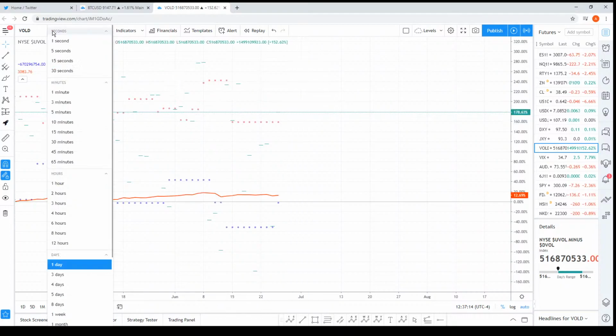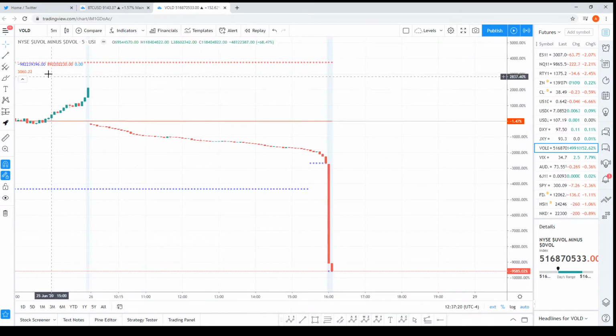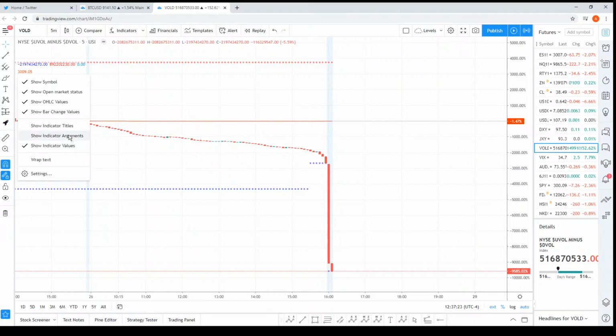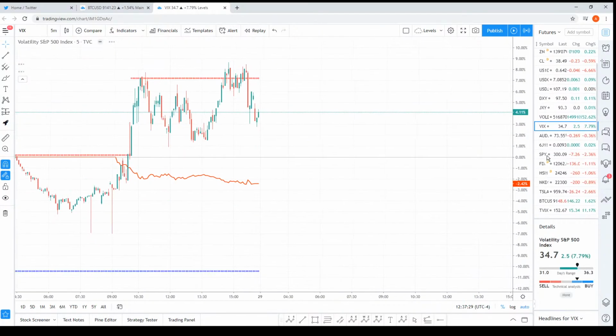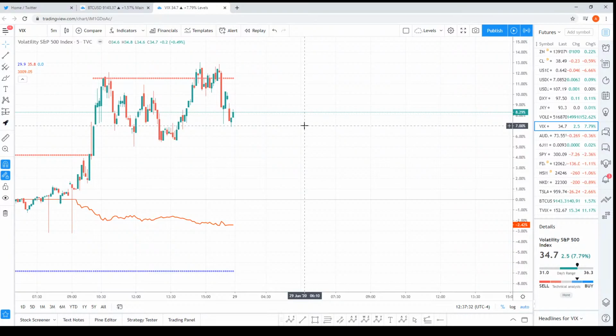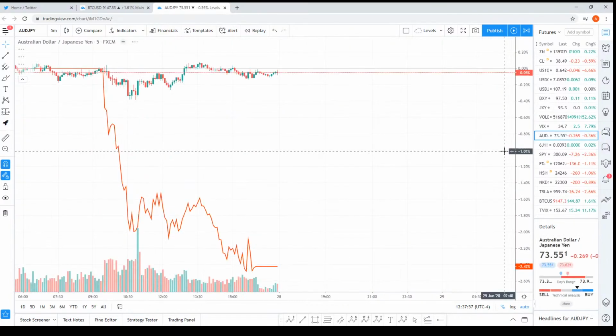You've got VOLD. This is volume up versus volume down. This is for the New York Stock Exchange. You can use this for inflows, as I call them. You've got VIX. This is pretty much a perfect correlation between the S&P 500 and the NASDAQ. If VIX is up, 9 times out of 10, equities should be down. There have been occasions, especially lately, where VIX has been elevated and equities have been elevated as well. So that's just another example where somebody's lying.